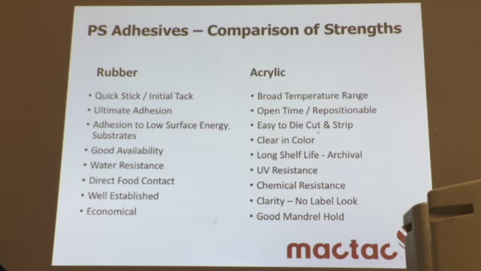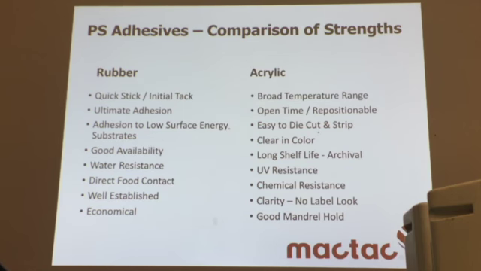Now, for what we do in MagTech, I'd say more than 70% of the items that we make is rubber-based. So we make the adhesive, we extrude it, and we apply it to a variety of different substrates. Now, acrylic, which is also a great adhesive, has a broad temperature range. And I'll get into that in a moment.